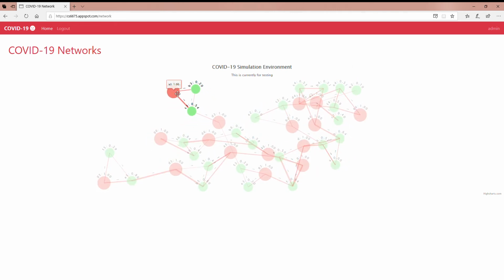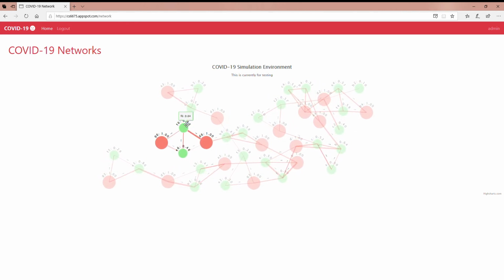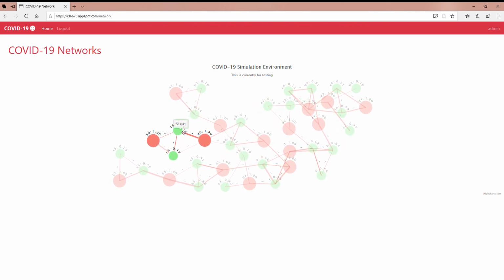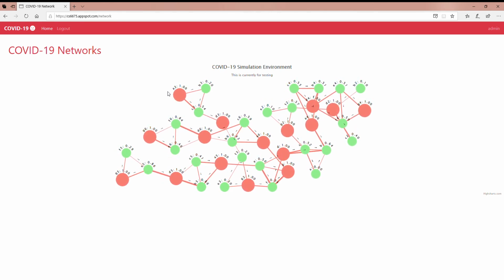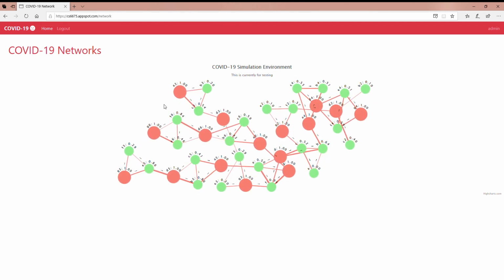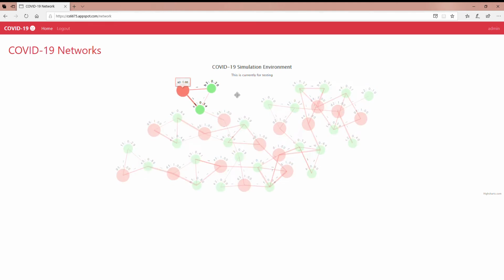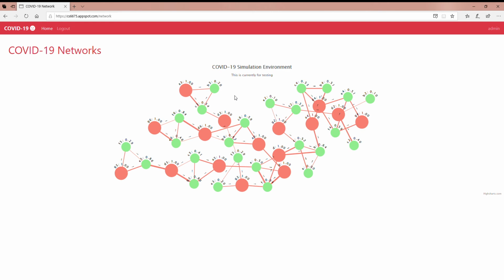The red one is the infected person, and the green one is the person that needs to be detected. We will display their IDs like A3, B3, C3 on the network, and we will display their infection probability on this network as well. From this graph, you can see the situation of the whole system very easily.